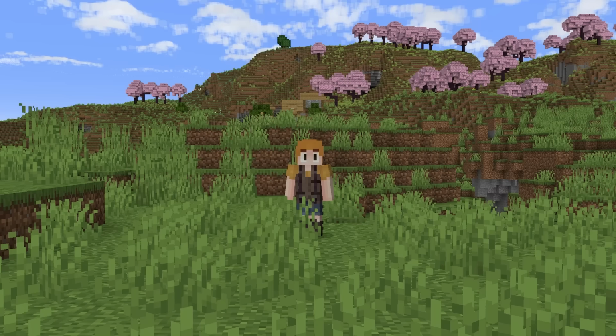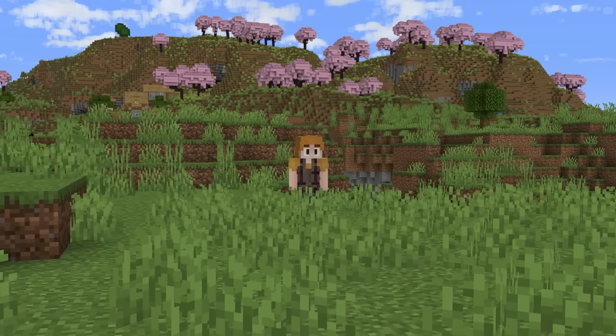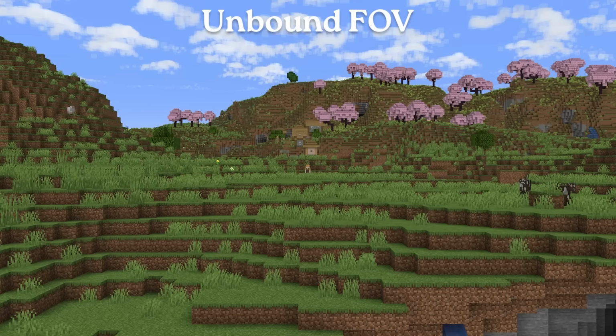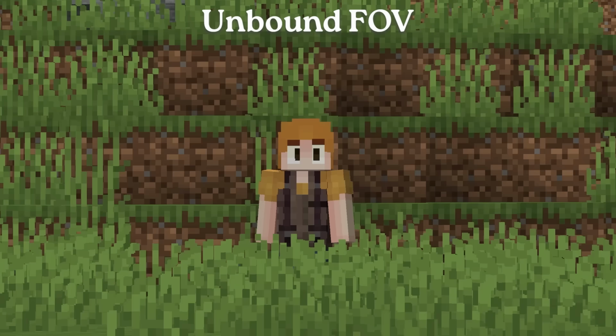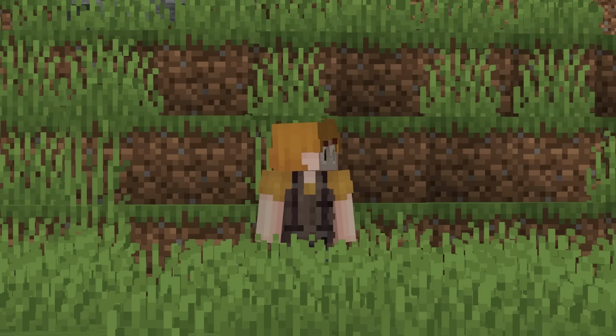For example, this is 30 FOV. This is as far as you can zoom out with the replay mod. It's not too bad. I wish I could zoom in more, but it's not the end of the world. But with Unbound FOV, we can actually lower that number even more. I am now at FOV 2, and if you disregard the eye glitches, it's pretty much perfect. This actually does render in replay mod, so it's a pretty powerful tool.